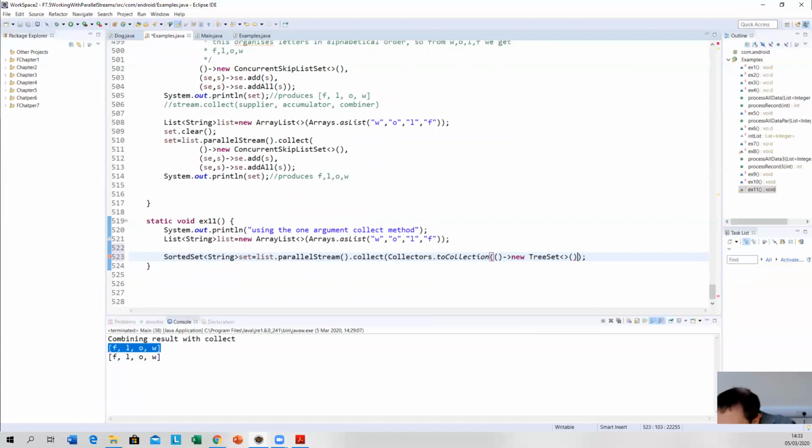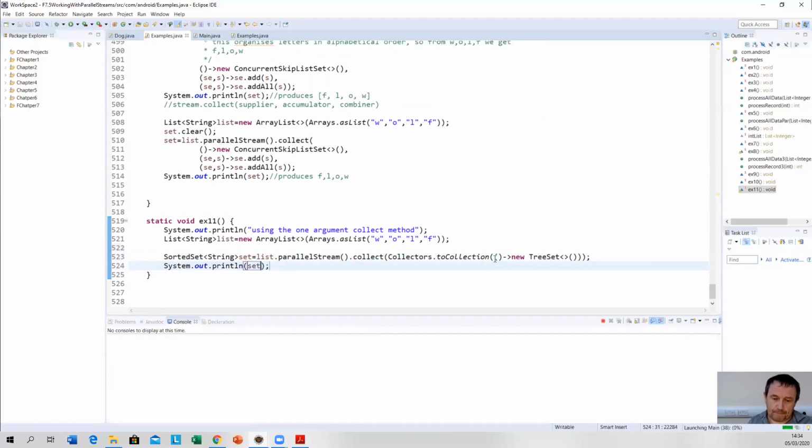Same thing. So then you have a new sorted set. You could print it out. This is this one here. This is EX11.